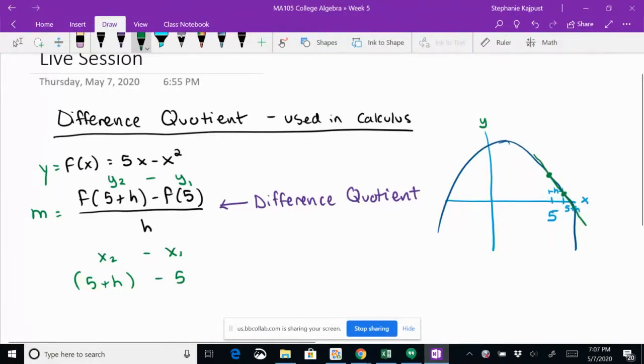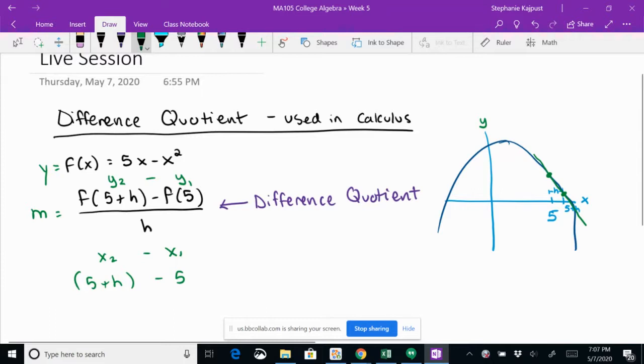The whole point of the difference quotient is that you can do it with any value of h. So I could add 1, and so I would do it between 5 and 6 if I added 1 as my h. If h is 2, it would be between 5 and 7. Ideally, when we get to calculus, you're looking at very small values of h so that you can find the slope at 1 point, at the exact point, or as close to 1 point as you can get instead of looking at a wide range. So calculus looks at very, very small values of h.